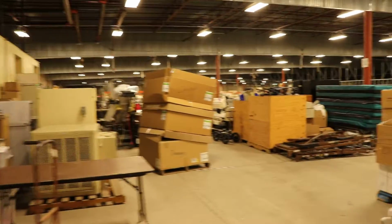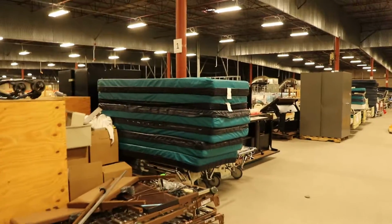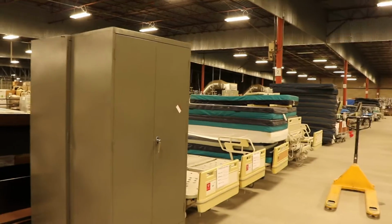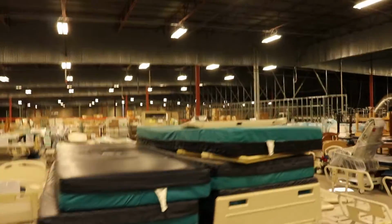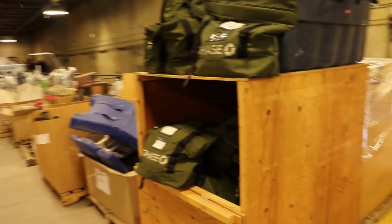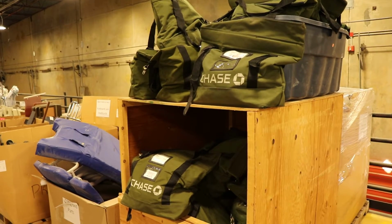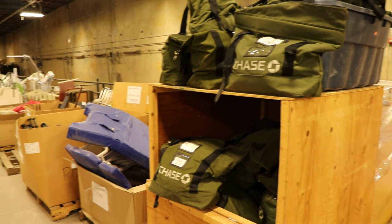So here upstairs of the warehouse, we keep our larger items. So these are mattresses. I went to a hospital assessment in Nigeria and found they had fine bed frames, but they needed mattresses. We have file cabinets. One of the hospitals in Nigeria had their files strewn across the floor. Here we have C.U.R.E kits. C.U.R.E kits, for a donation of $200, you get about $2,000 worth of supplies that you can take. They're airplane TSA ready, and you can take these to any parts of the world to help the clinics that you're visiting to replenish.